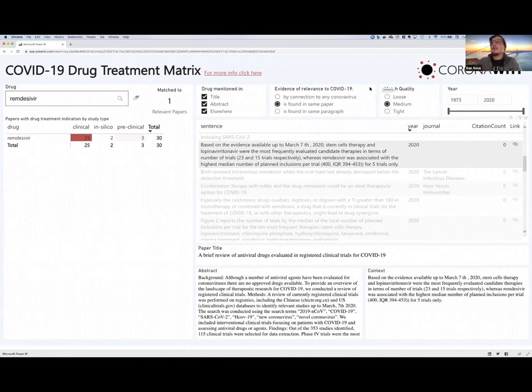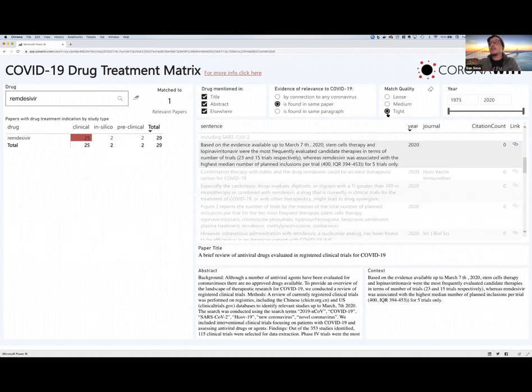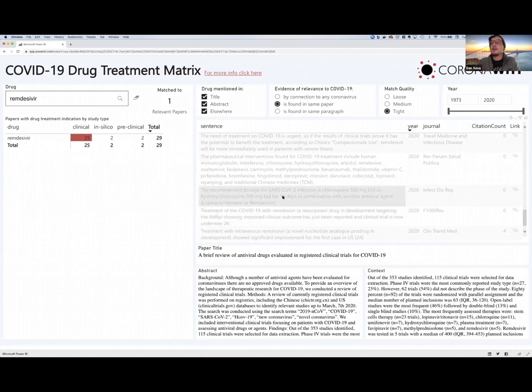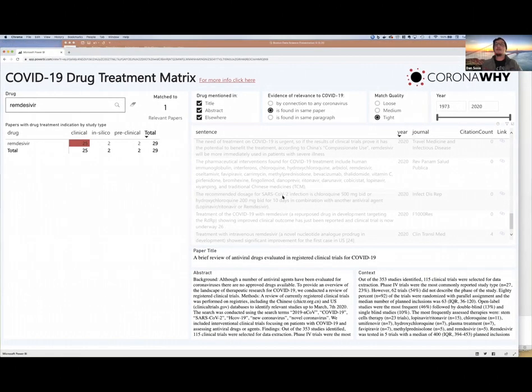Now this little match quality box here lets you choose. Loose means just getting those sentences with a drug and treatment mentioned. Medium means it does that negation detection, based on the detection of one of those negation trigger words. And tight indicates both negation detection and another layer of BERT being used to classify sentences. So it'll throw out sentences that BERT said, nope, this isn't a real drug-treats sentence. This allows the user flexibility to explore the literature quickly and see how the drug is being mentioned and how it is being used or considered for treatment.